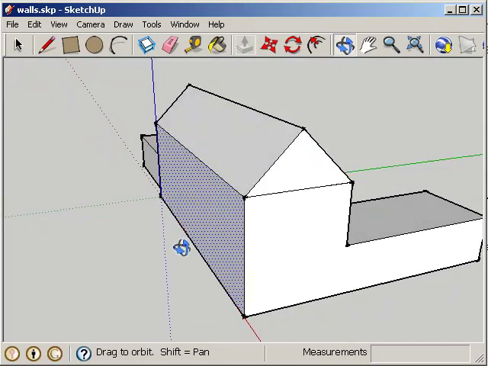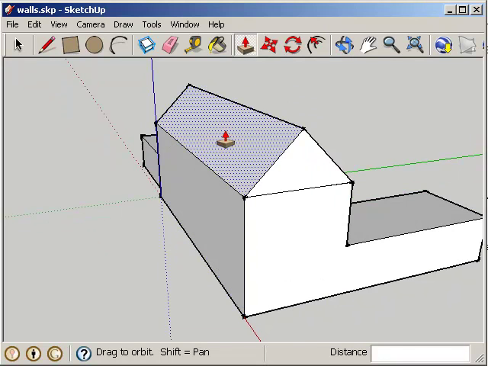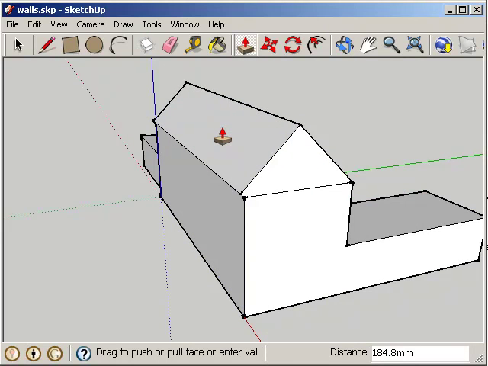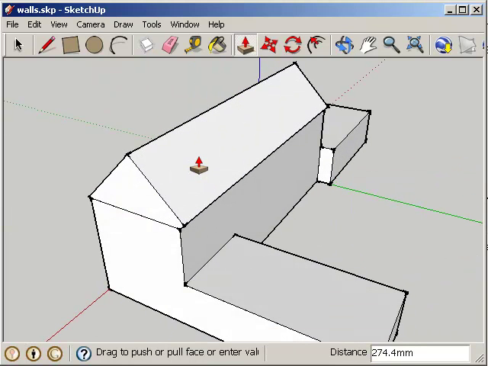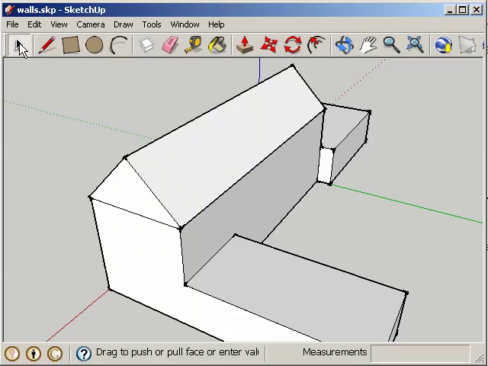I prefer to put a bit of thickness on the roof, as if I've got tiles on there. So push-pull tool again, click on the surface and pull, and it's bringing the surface out parallel. So I've just started pulling. I'm going to type 80 mil for a thickness of a roof. Go around the back, same thing, click, drag out, 80. In my case, I think will do. Could obviously have a different figure.